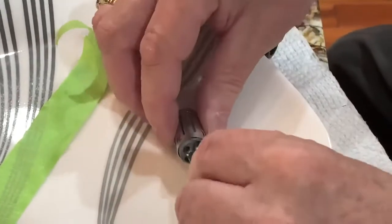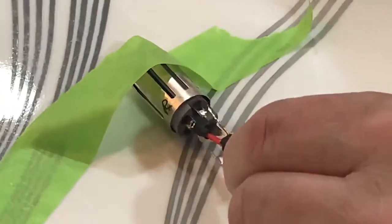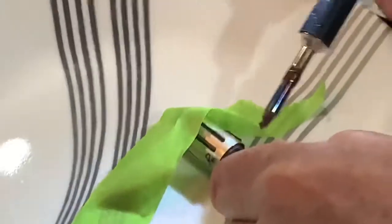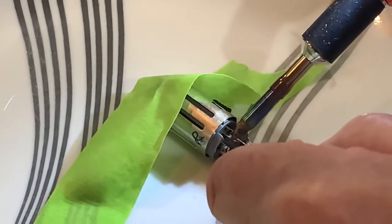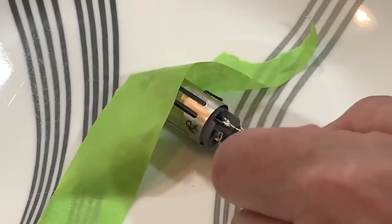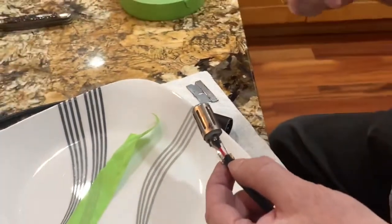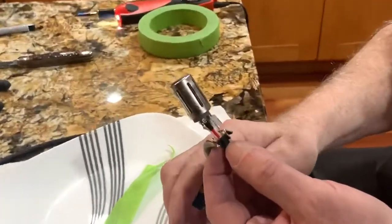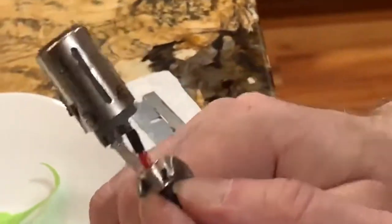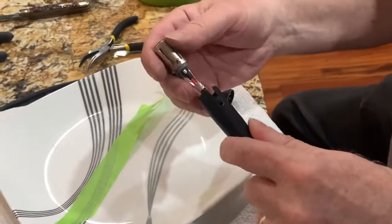That's the white wire done. At the factory they put a little piece of plastic sleeving on the wire, so we'll reuse it and push it back over the end of the wire. Now we have to attach the ground lead — the ground lead goes to that third connection. There's solder left on the connector itself, so we use that. That's the third connection done. Then we have the cable clamp, which we're re-crushing.